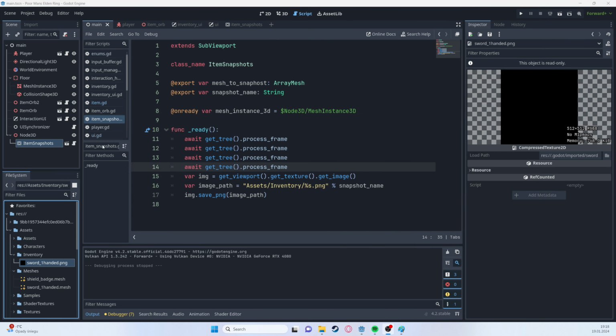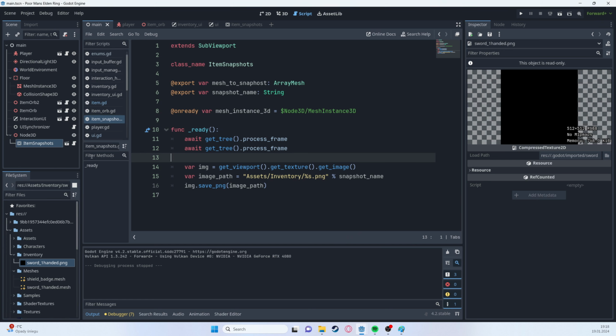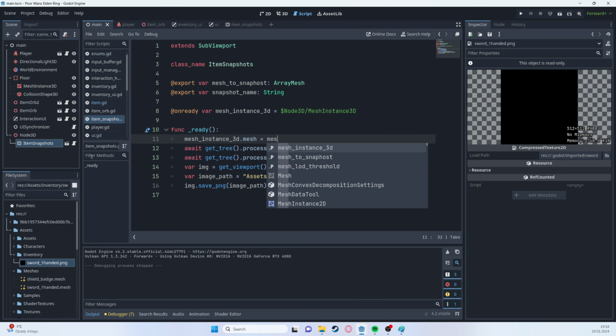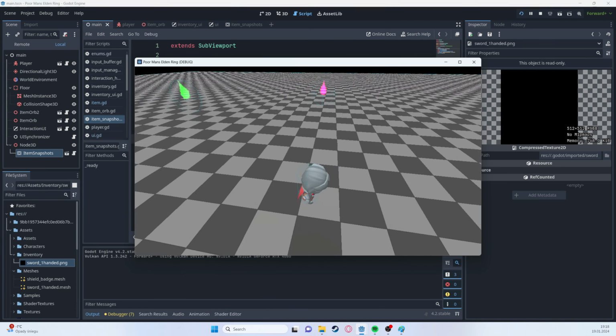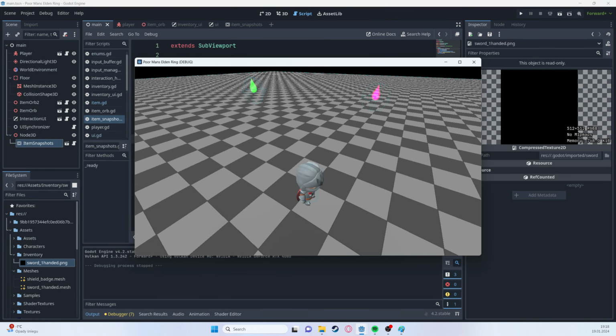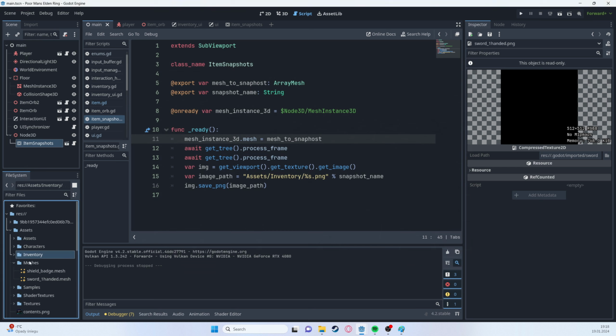Okay, I think I know what we're missing. Of course, we're not applying the mesh instance 3D mesh with mesh to snapshot. Let's try this again. And let's close this. And nope, still nothing.